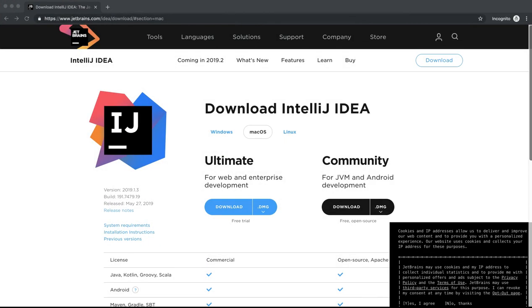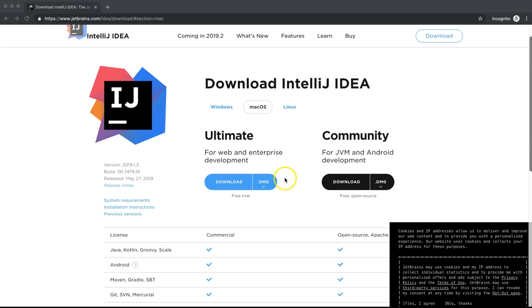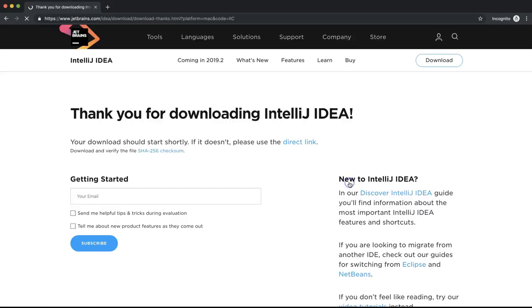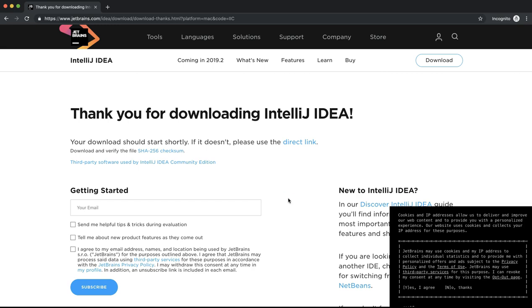The next thing we're going to do is to install IntelliJ, which again will be the editor that we write our code in. So there are multiple operating systems supported: Windows, Mac, and Linux. So choose the operating system of your choice. And then there are also 2 options here, one that says Ultimate and one for Community. So the Ultimate is for web and enterprise development. There is a free trial, but then you'll need to purchase it. Or you can use the Community Edition, which is what I use. So this one is free and open source. So you just click download. Don't worry about this form, it's already downloading.